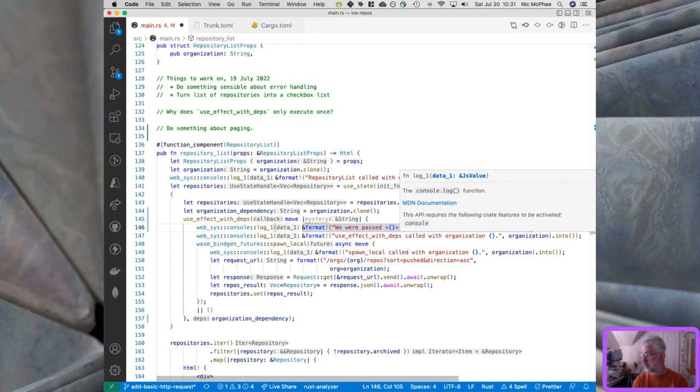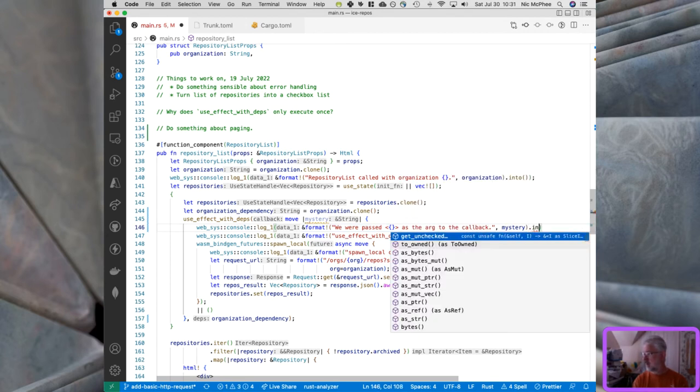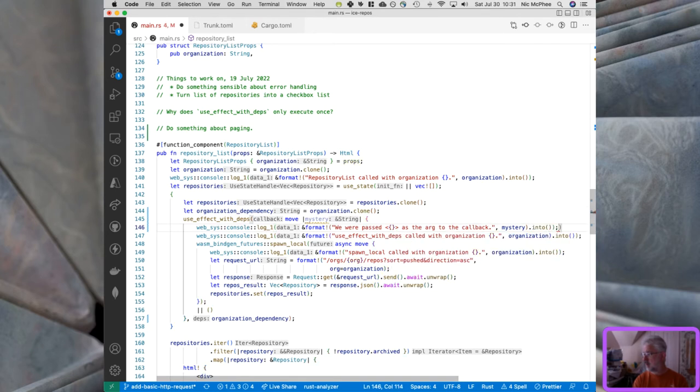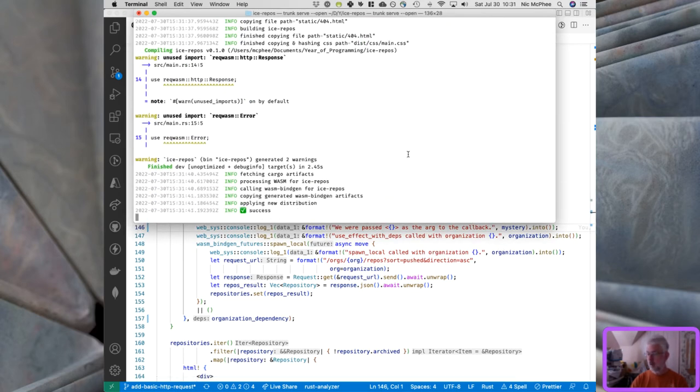Oh, come on, go away. Dot into, I think I'm going to need. Okay. So that I think will work. And let's see if we're compiling here.